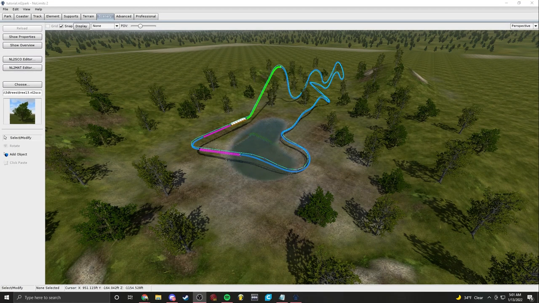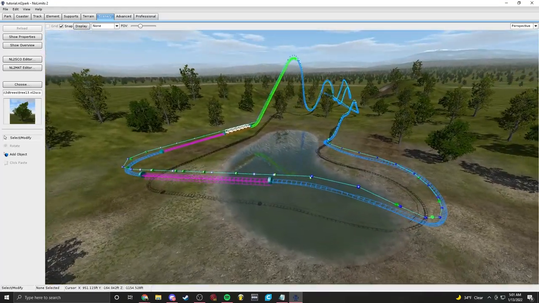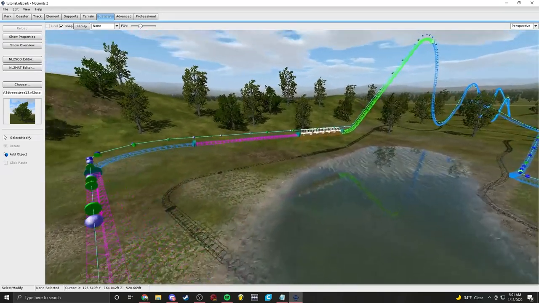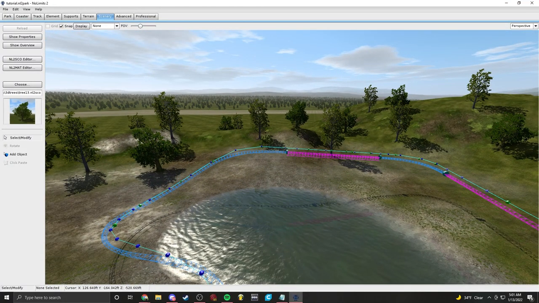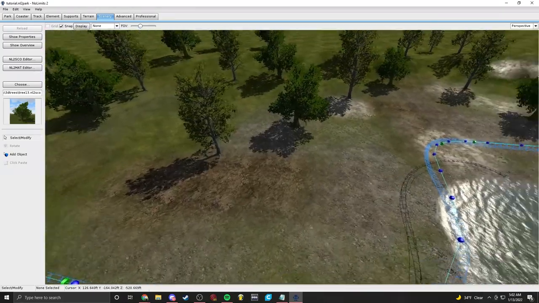Alrighty, so for this portion of the tutorial, by no means am I an expert at what I'm about to explain. But I feel like I generally know enough to where I can explain what I do know. So, supporting. I've seen a couple comments where they mention how supporting is really what can make or break a coaster.